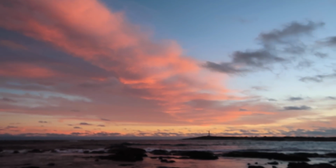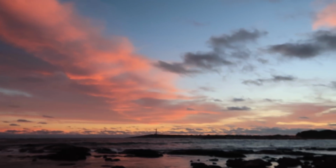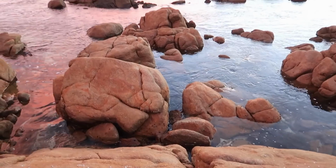As I said, I don't have those with me, so what I'm going to do is bracket a series of shots where I expose for the sky to try and darken that down, and then I'm going to expose for the rocks in the foreground, and I'm going to try and lift that exposure so I get lots of detail in the rocks and in the shadows. I am getting some nice light that's just hit the clouds in the sky, so I'm going to start taking my shots and see whether I can get the best out of that beautiful, beautiful pink in the sky.